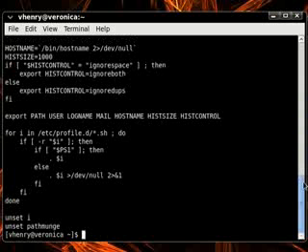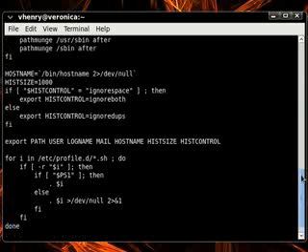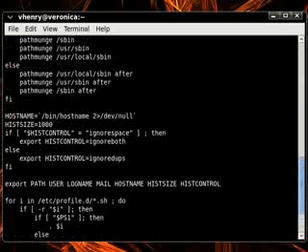If we scroll past some of this other info that we don't need to worry about, we'll see that the path and host name variables are set. You can see host name there, and we can see some path information there.